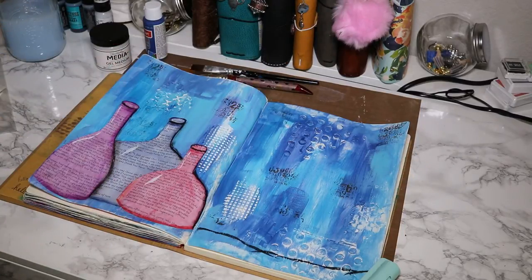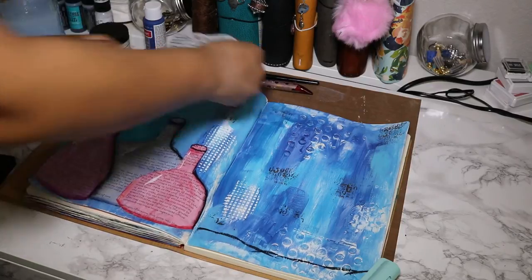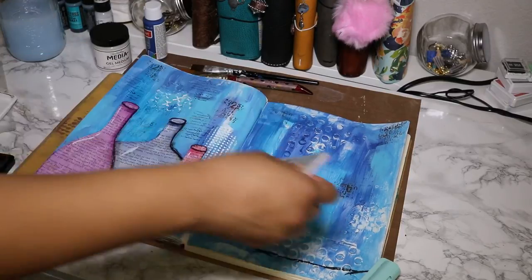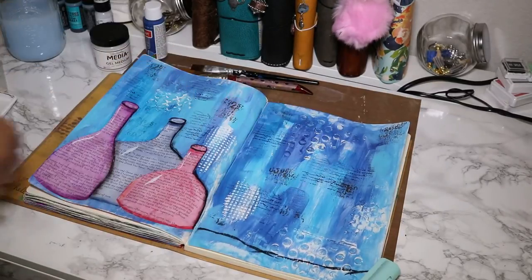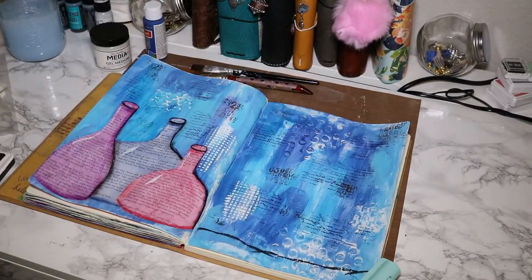Next, I'm going to be using another Tim Holtz stamp, which is in cursive writing, and I'm going to be using a gray stamp pad. It's an ombre stamp pad to kind of add even more interest.